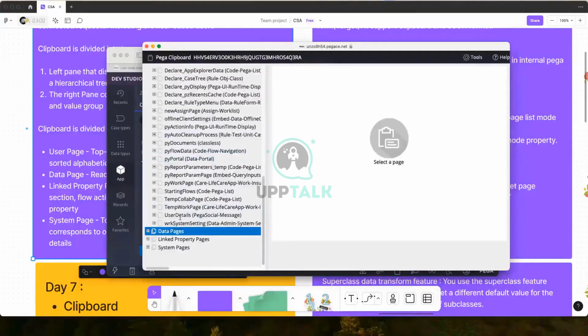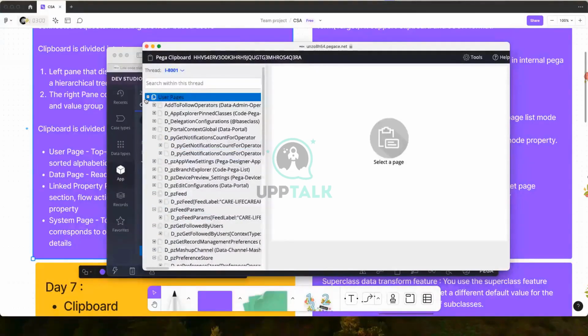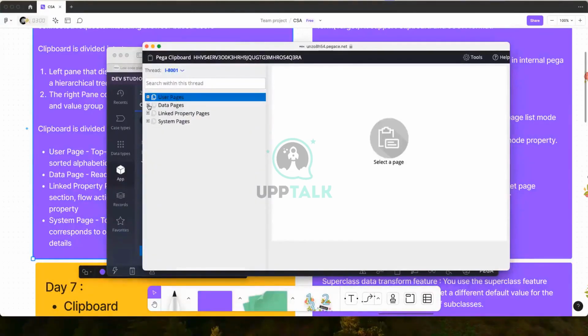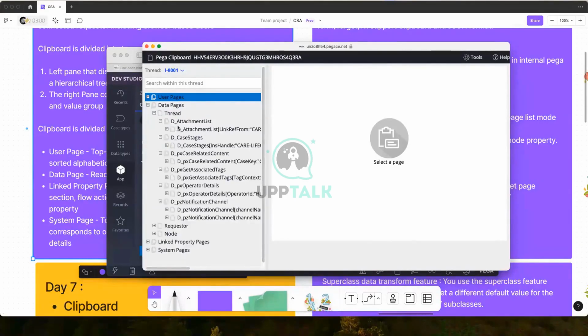This is like a default source code. Now, if there is any data page triggered during my case creation, those will be found inside these. Attachment data page got triggered by default. Case staged data page got triggered. These are again default data types. But if I create something, then also it will be there inside this.